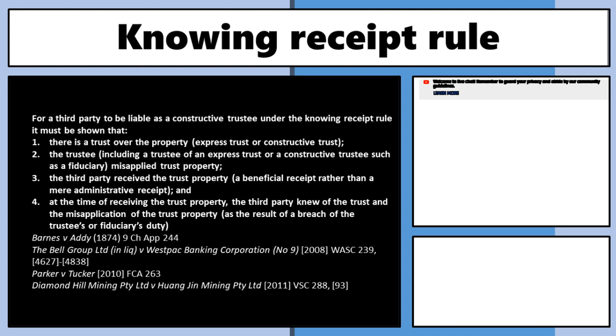Okay, so we have to demonstrate here that first of all, we've got the trust, and here this is dealing specifically with trust property. And so you've got to prove that there is a trust property, either express trust or a constructive trust. There has to be a trust in order for you to misuse trust property. Kind of makes sense. So we're going to be rendering somebody to be a constructive trustee in situations where they've knowingly received trust property under this rule.